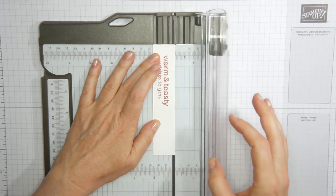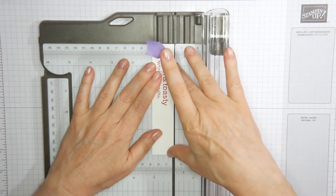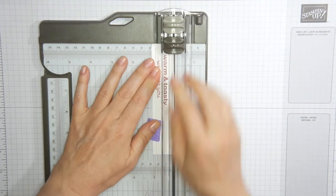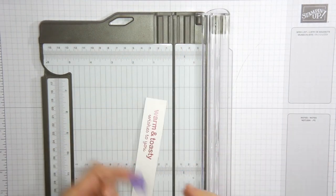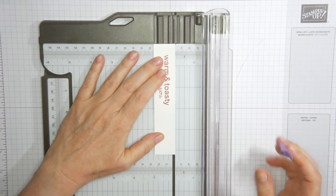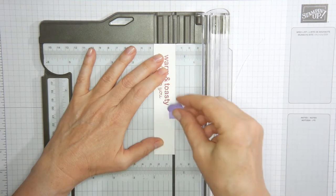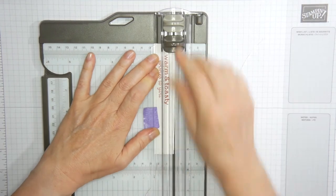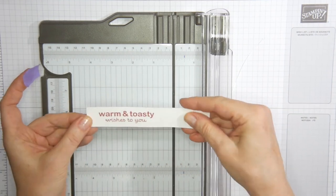Okay, that is too small to hold, so I'm just sticking it down. Ah, see, it did move on me. It's awkward when you have these tiny pieces. Well, this is much better. And it's still alright in the middle there.